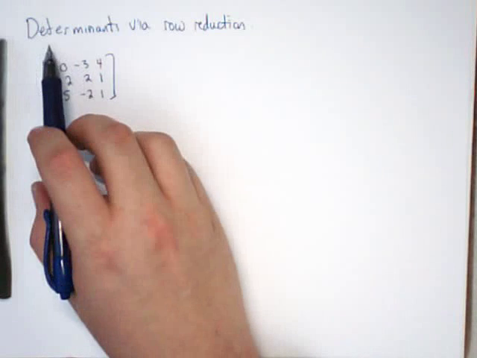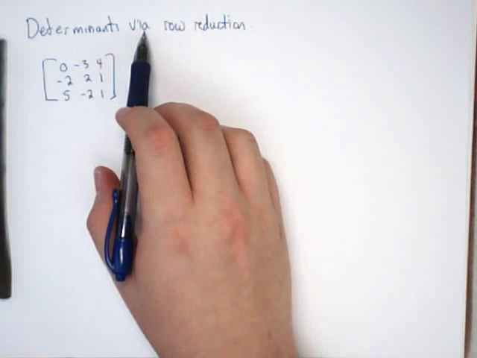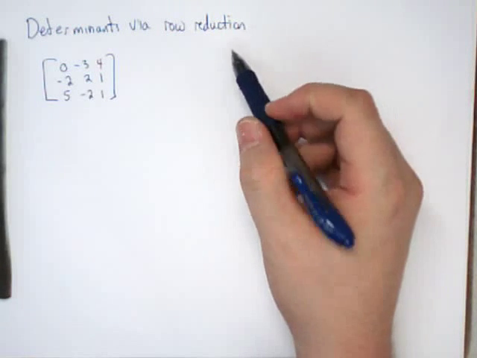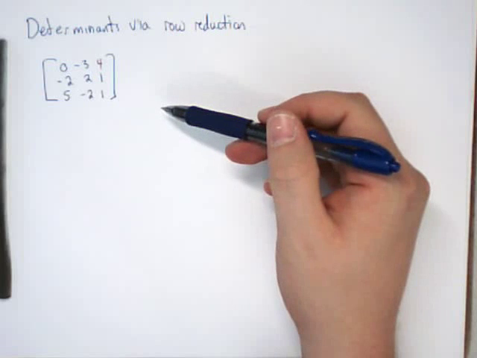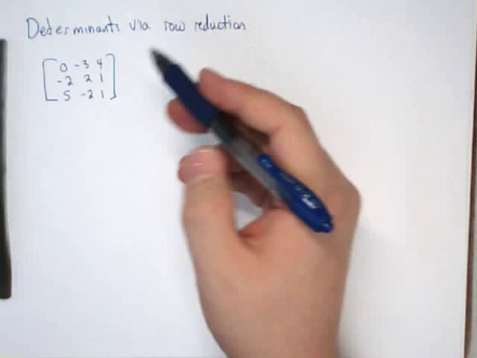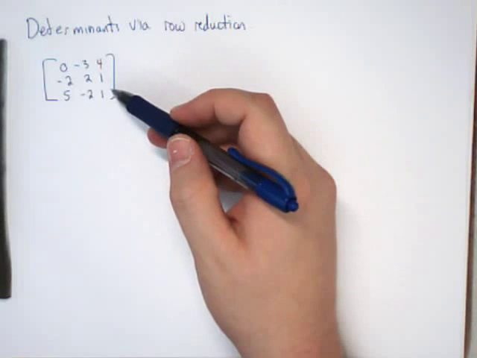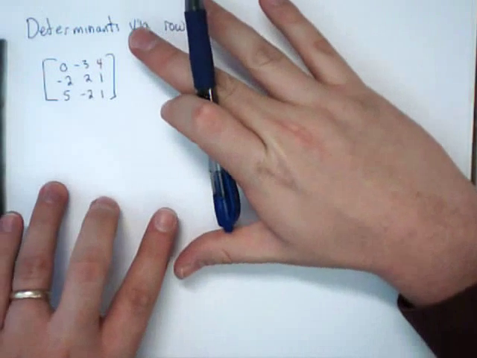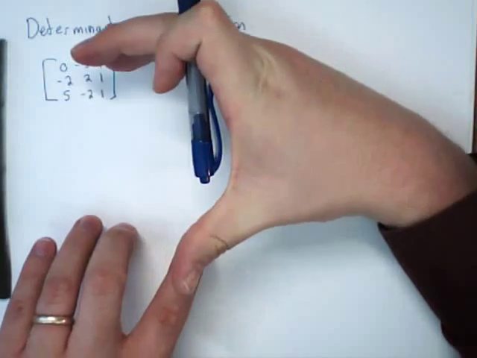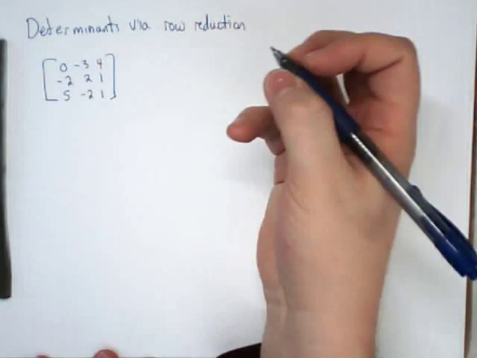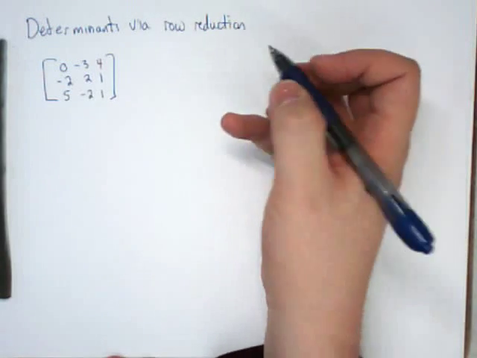In this screencast, we're going to look at finding the determinant of a matrix via row reduction. This process is best on large matrices, and it's actually the algorithm used inside computers. We'll illustrate on a 3x3 to save a little bit of time, but the idea is this could be used on some ginormous matrix. You can make it as big as you want, 30 by 30 or something, in which using the cofactor expansion is a bad idea. As we go, we're going to keep track of each of our steps.